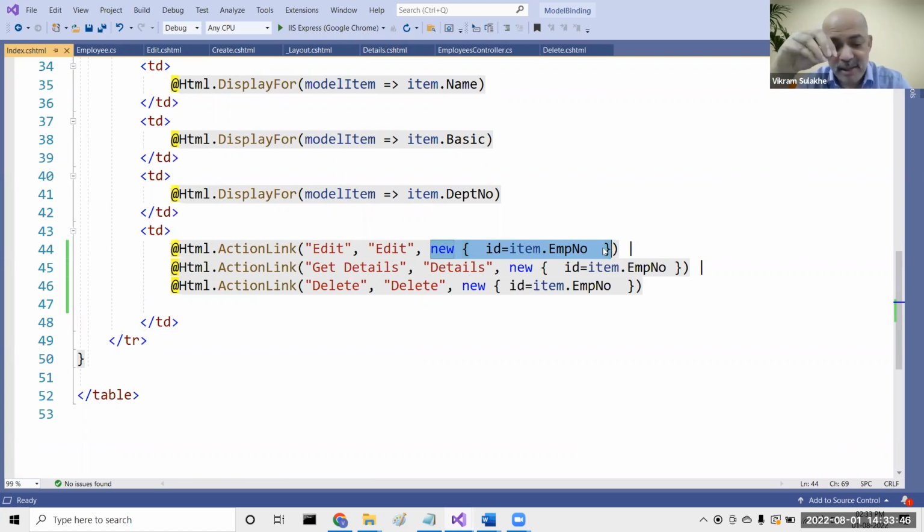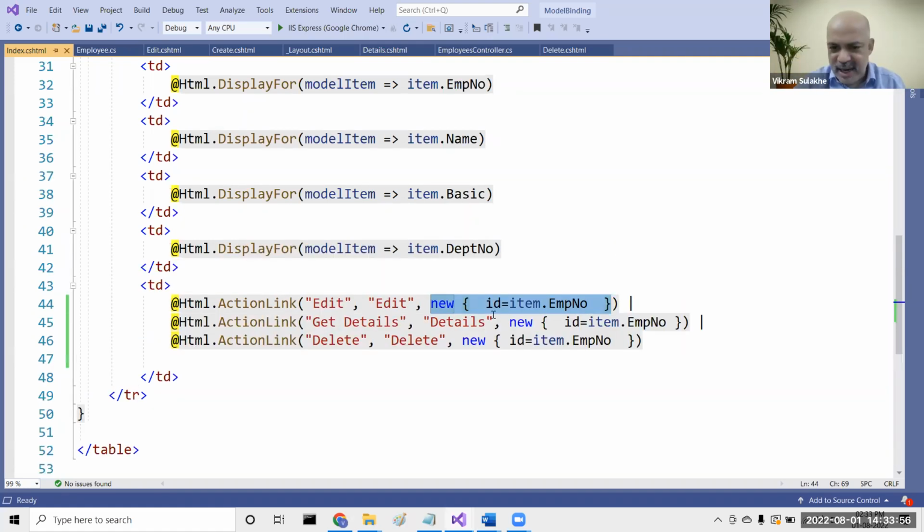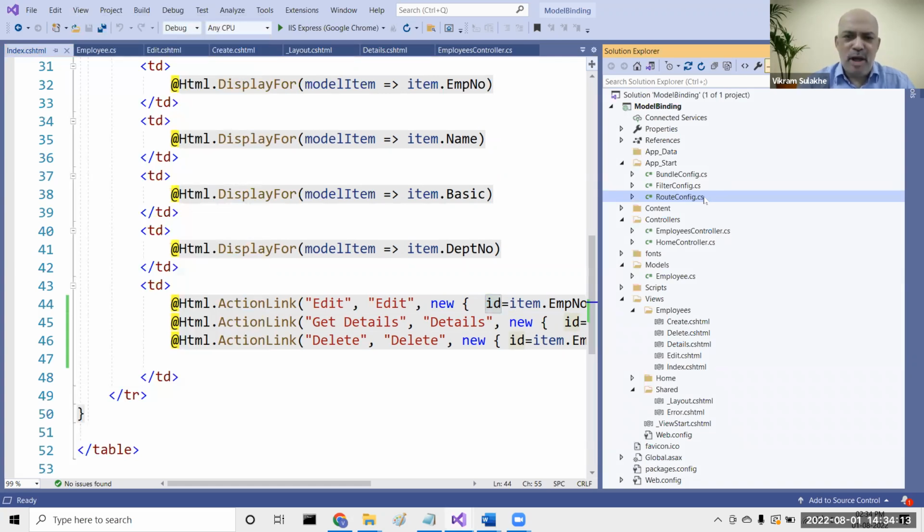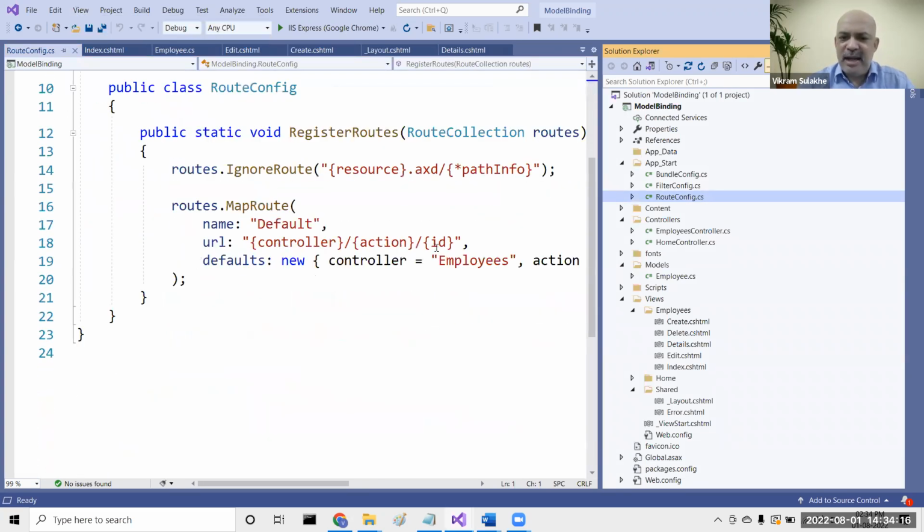These are the parameters that the root is taking. Root is another word for your URL. So what is the name of the parameter in the URL? It was called ID, no? Yes. So I'm saying ID. Now I don't know what the root could be. In a different project, the root name could be different. Instead of calling it ID, it could have been called EMP ID. Supposing here in my root, instead of calling it ID, I had called it EMPNO.